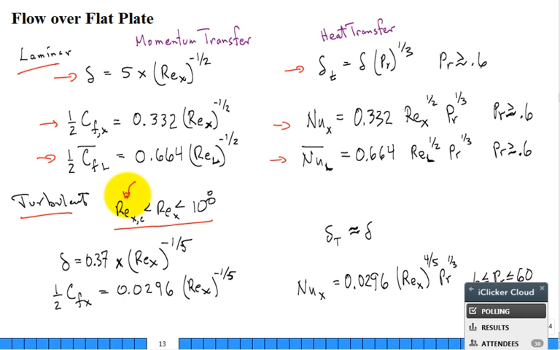Okay, so they're saying don't take it out too high. I don't know why, but the experimental measurements, they didn't go to 10 to the 10th in the curve fit. I'm sure somebody out there has done it. Just do a search. But in our textbook, they do put limitations on the range for the Reynolds number for these turbulent correlations. And there it is: thickness, skin friction coefficient, thickness, Nusselt number. And I guess I could have written the average, but I didn't. You just do the averaging, same equation.